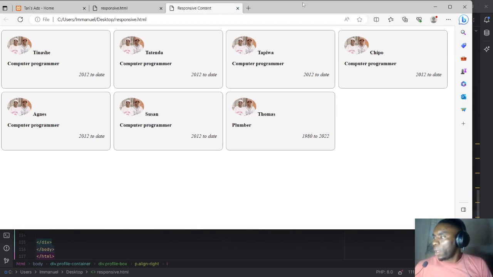Unfortunately, there is so much that we need to know and so much that we need to do in order to make content that is more good looking. It takes more time, but for the sake of demonstration, I had to just put up this ugly profile box. But I hope the concept that I was trying to share was well understood, and feel free to ask any questions. So for this video, we'll end.